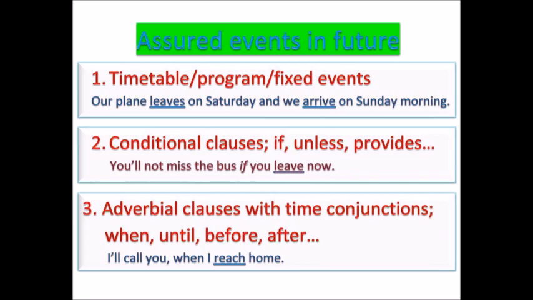Timetable, program, or fixed event. Our plane leaves on Saturday and we arrive on Sunday morning. Second one, you'll not miss the bus if you leave now. Third, I'll call you when I reach home. In the second and third situations, the first half of the sentence is formed as future tense and the second half of the sentence is formed as simple present tense.